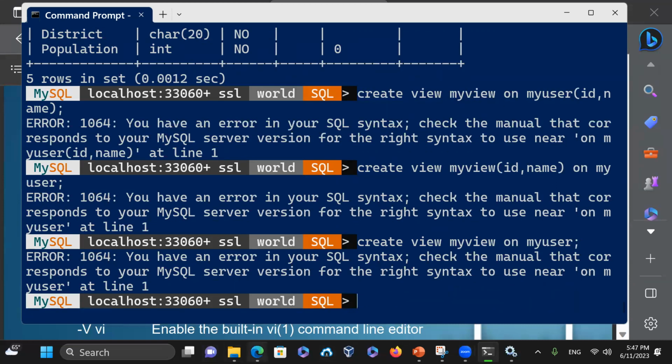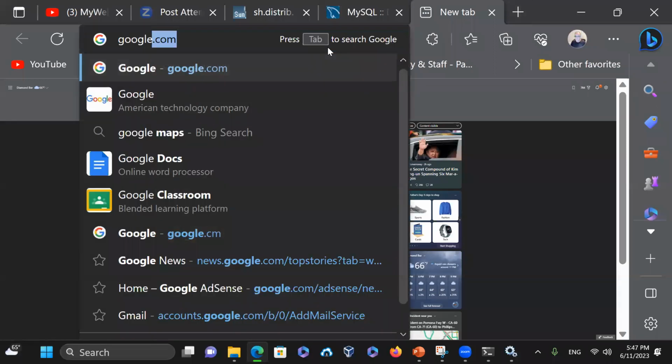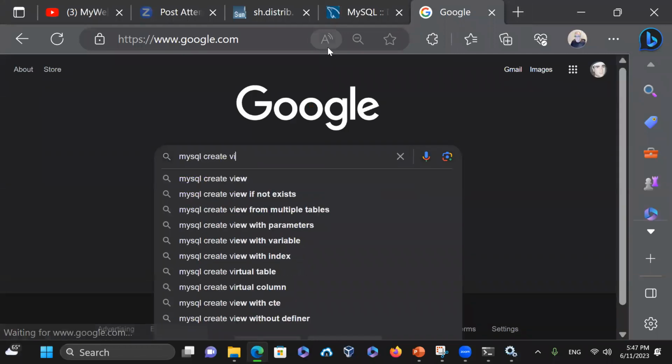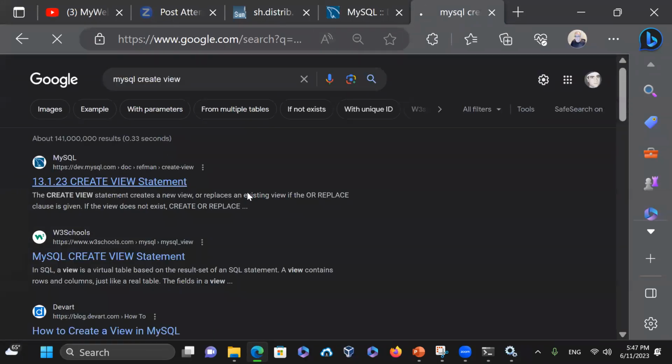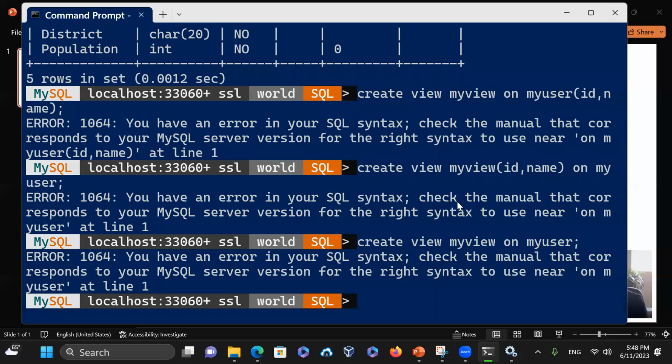Okay, so this one I forgot the syntax. I'm going to check it quickly. So you go on google.com, you just say MySQL create view to see what is the format. So the create view statement says create or replace. Those are just options that you could use. Create view, view name, and then the column list, and then as, select this. Okay, so this AS is the problem, that I did not do it similar to the create statement. So I'm going to do that one.